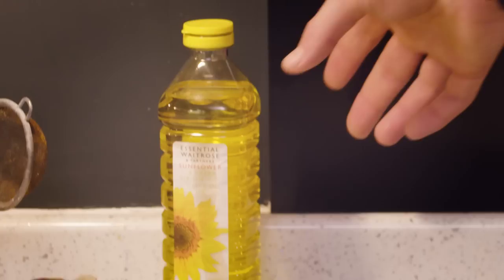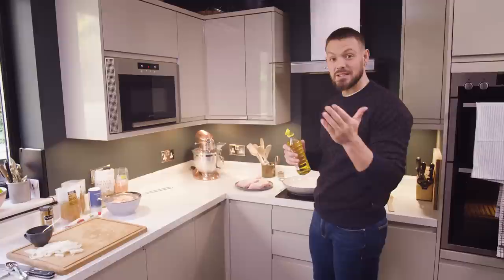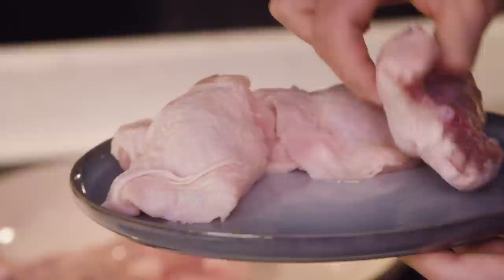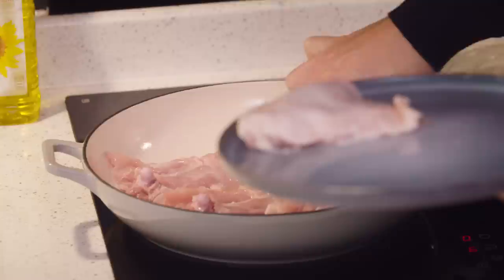Although this is a one pot dish cooked in the oven, I do want to fry the chicken a little bit first — and that's completely for aesthetic reasons. It gives the chicken a lovely golden skin, and that way it looks gorgeous and also tastes better when it's nice and crispy. I'm using chicken thighs with the skin on and the bone in — they'll be much more succulent and flavourful. You could use drumsticks, but you mustn't use breast for this recipe because the long oven time would cause breast to dry out easily.